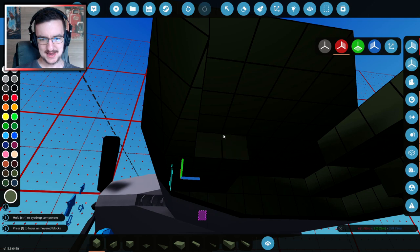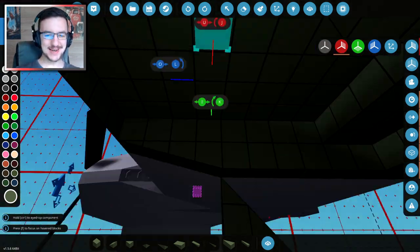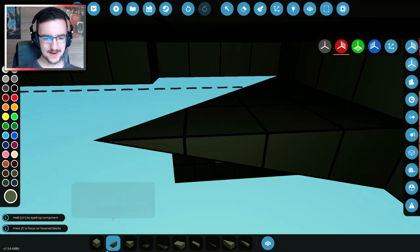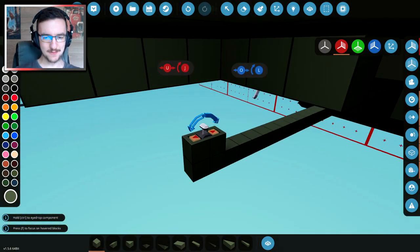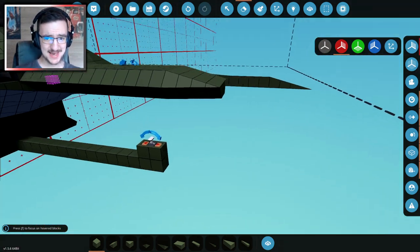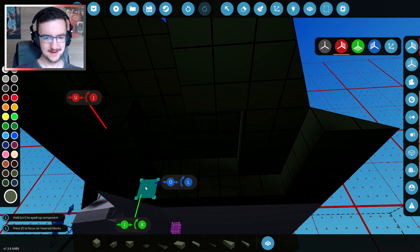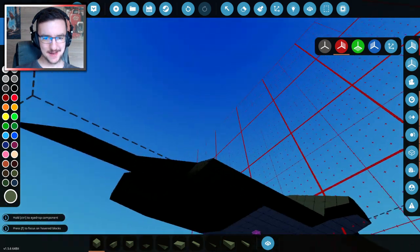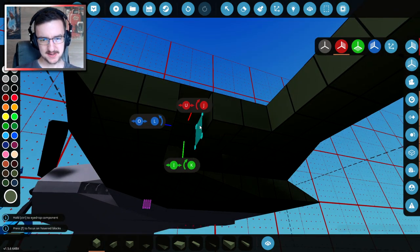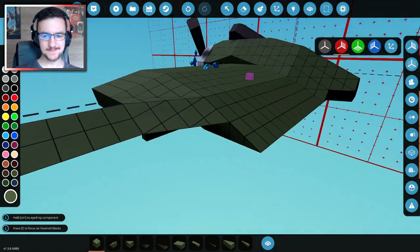We're going to angle this bit like this and just leave that. Fill in the whole section in front of this and hopefully that will be okay — yeah, that's fine. The wing is getting skinnier as we go outwards, which is exactly what we need. Delete all of this. We're going to attach this bit onto there again as it was, drag it down like so, and this bit is going to be flat onto there. That totally works. It's fine — I'm not very good at building wings, I really suck at building wings.